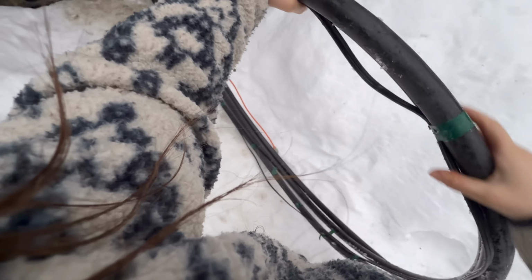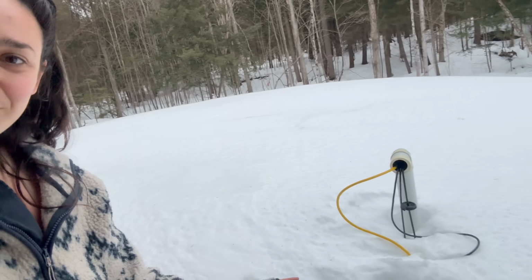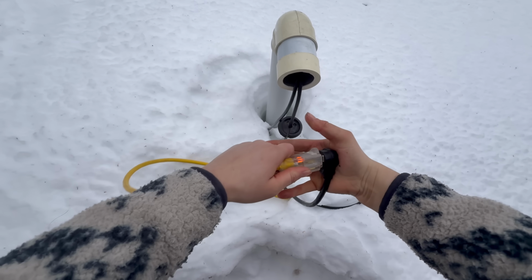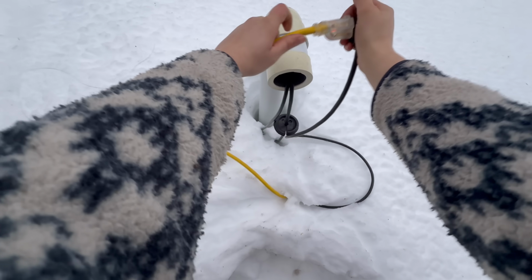Oh, and by the way, the hot water tank is working. I think those little bits of ice just needed to melt off a bit more from any of the elements that we're trying to light. Oh my gosh, we're having a severe melt kind of finally. So I'm hoping that this works now. Yay! Yay!